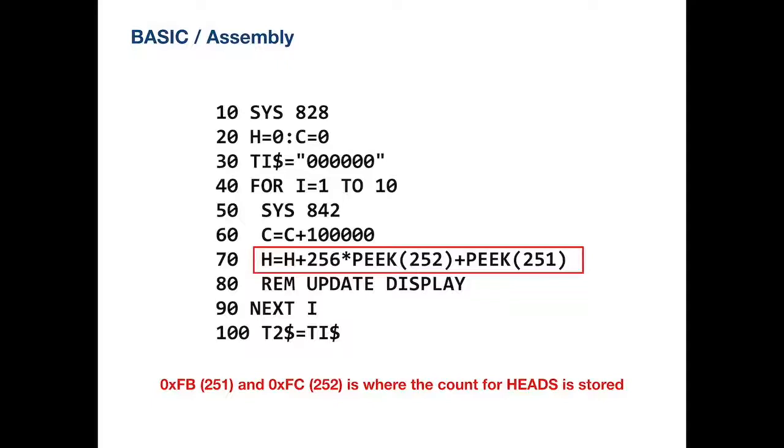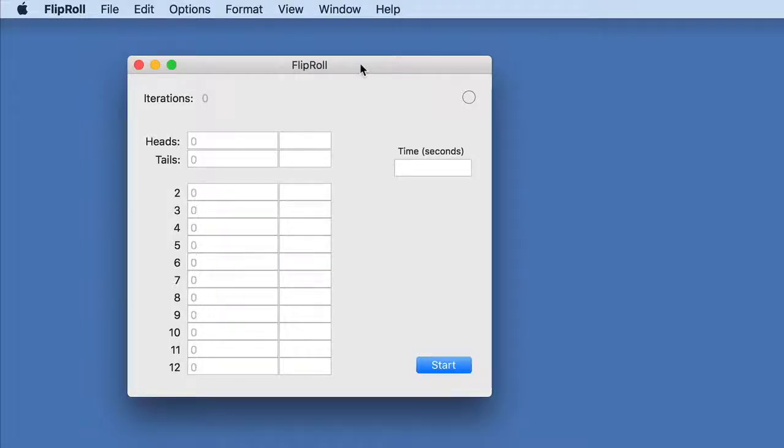Alright, well, that concludes the Commodore portion of the speed test. Now I want to show you a more modern day implementation of this program. This is an Objective-C program created with Xcode and is currently running on an iMac Pro with a 3.2 GHz Intel processor. It simulates both a coin flip and a dice roll and works using the same method used in the 64 version. And you can see it's got counters for the iteration, timer, plus a small table to keep track of all the results.